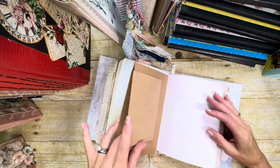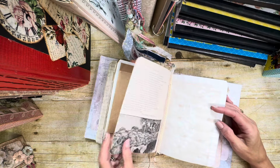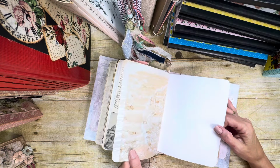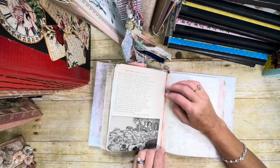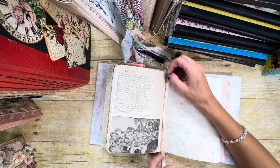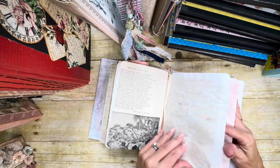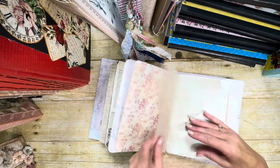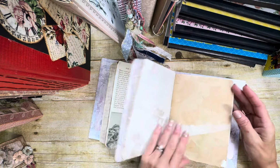This is that envelope that you could see the flap to. So I've got vintage paper. This is, oh my goodness, glassine paper. And then this is just a little ribbon bookmark. Vellum paper. Look at that. Oh, I love all of this.